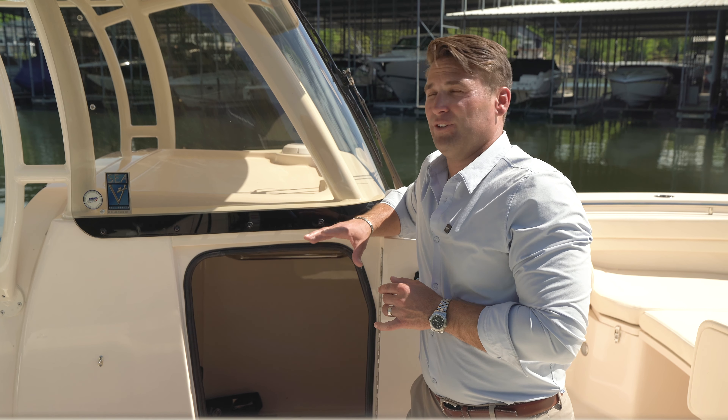We opted for enclosures aboard this boat, so you can truly take this boat out in any weather. You have a nice platform on the aft back here with a quick and easy ladder. But best accessibility, in my opinion, on the boat is the port side tuna door over here. Here at Kelly's Port, we love that port side entry — it really does increase accessibility for boaters of all ages.